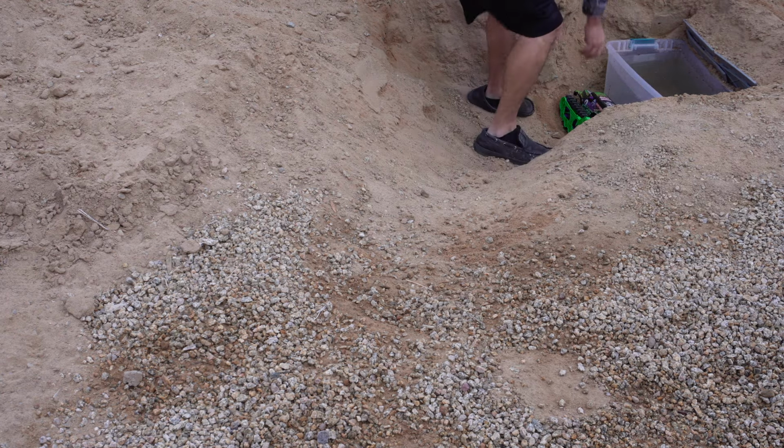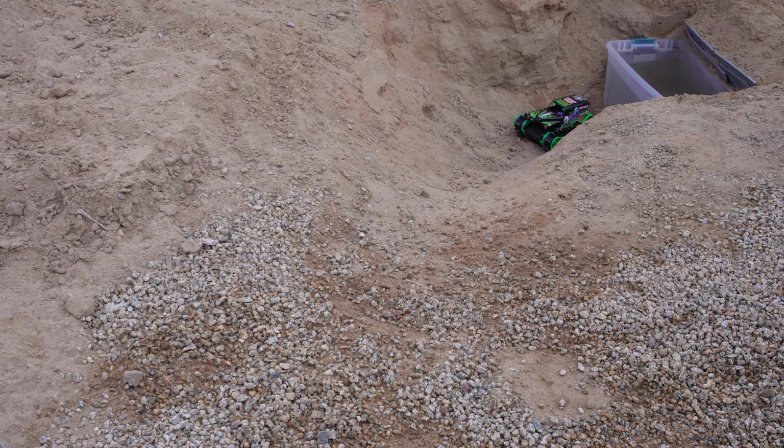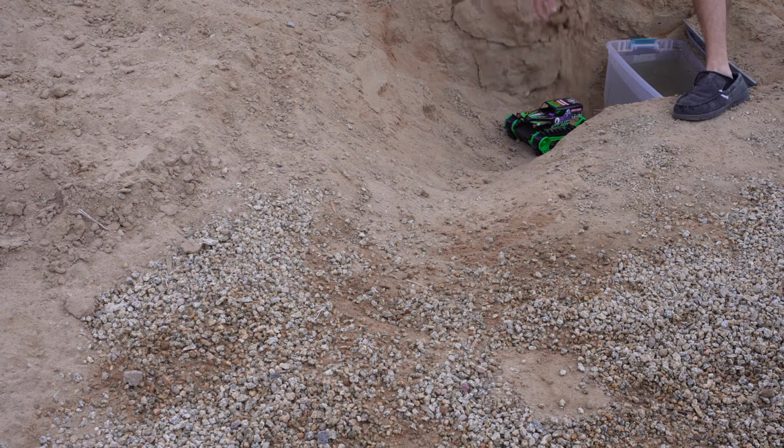Those are my house shoes. This is pretty loose sand in here, so I've been digging in it, of course. Yeah, you can see it. It's just digging in. All right. Oh, I'm falling.